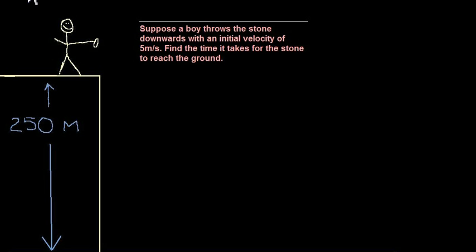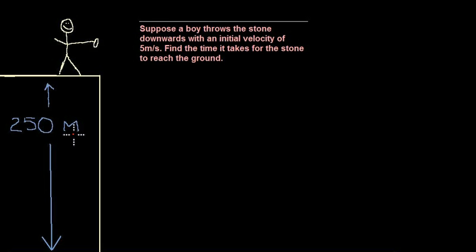This is going to be following the introduction, so if you haven't seen the first video, you definitely should, because I'll be moving a little bit faster and things will be a little bit different on this example. We were going over our equations in the first video and how to apply them to whatever problem you may have. In this case, we have the same problem as in the first example, except we have a boy throwing the stone downwards with an initial velocity of 5 meters per second. Again, it wants to find the time that the stone reaches the ground. We also have the same displacement, so that is still the same.